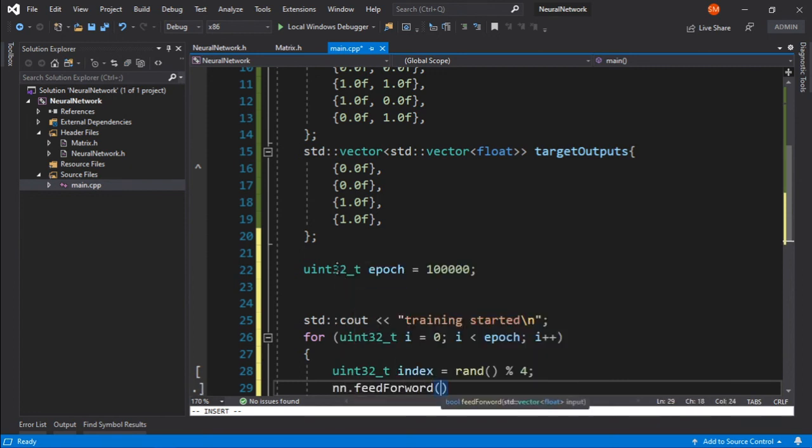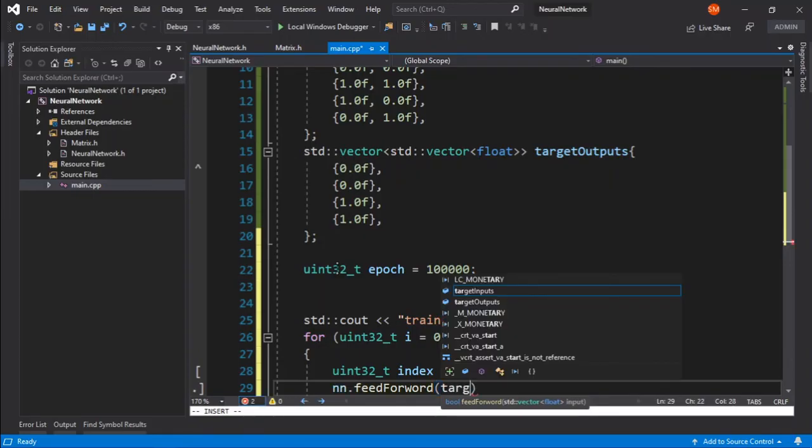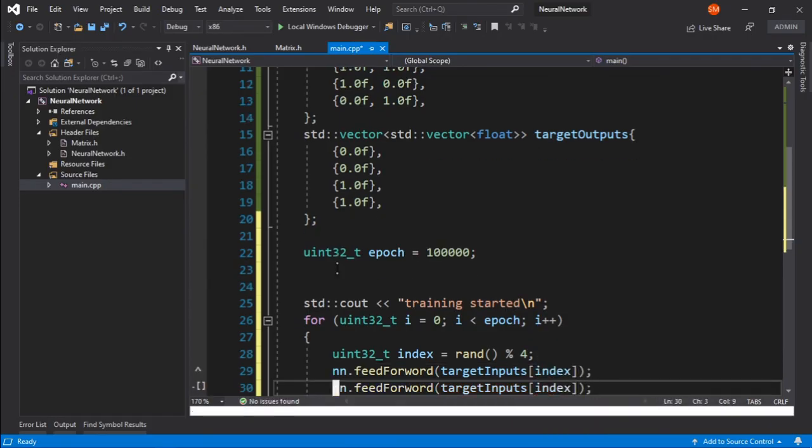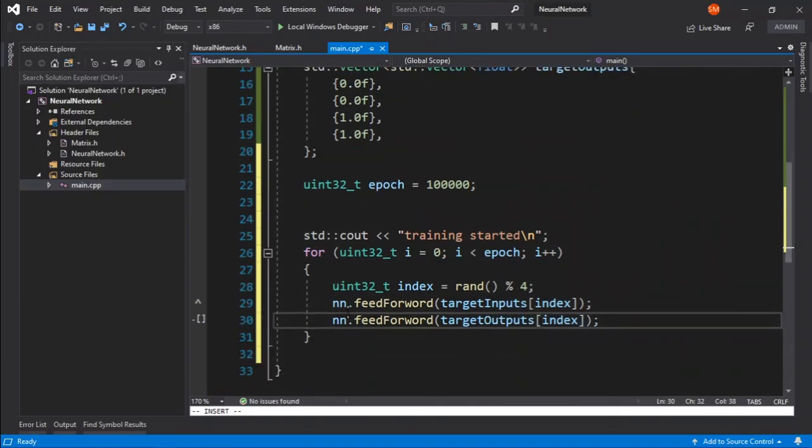So feed forward target inputs index, and then we will cross check with our target outputs. So target outputs index, and this will be called backpropagate.